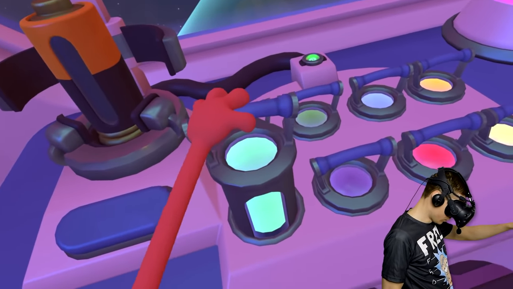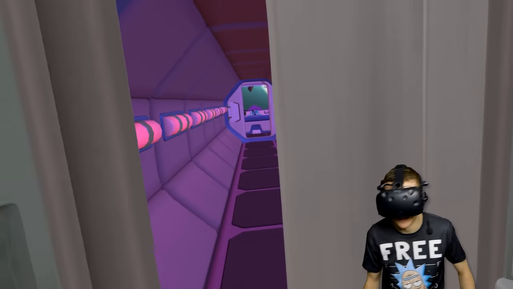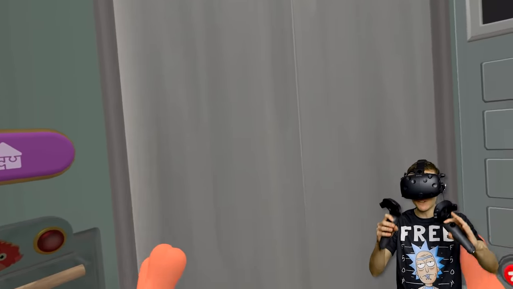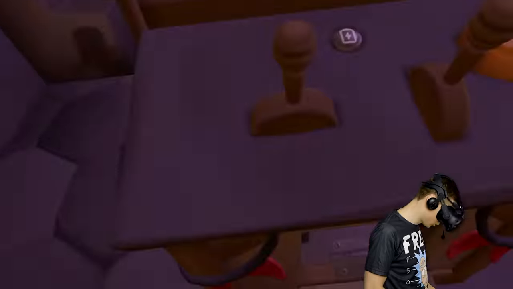So what does this do? Okay, so this goes up and down. Hey, wait a minute. Did we not see like a color combination? Hold on, we gotta go back to floor 1 nice and fast. Because I believe in that panel that we saw, there is some kind of, like a color thing, right?